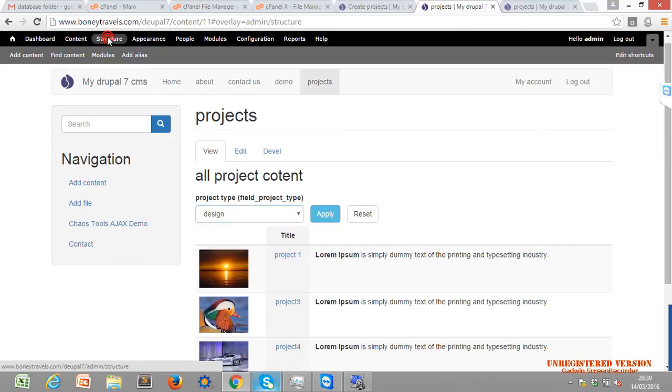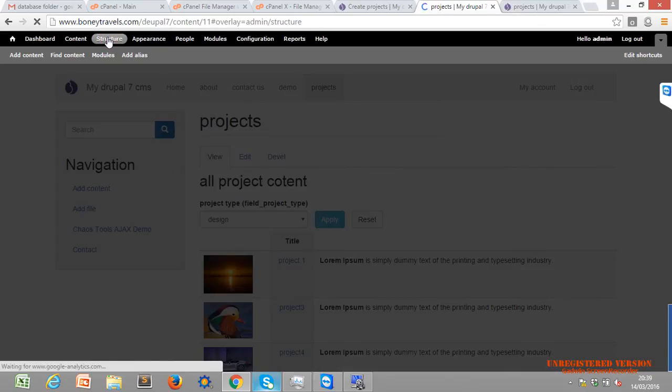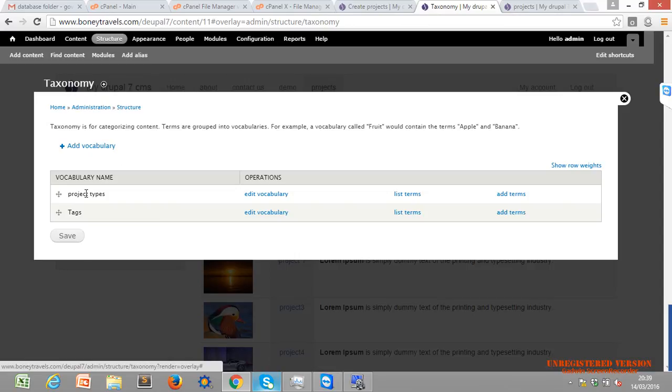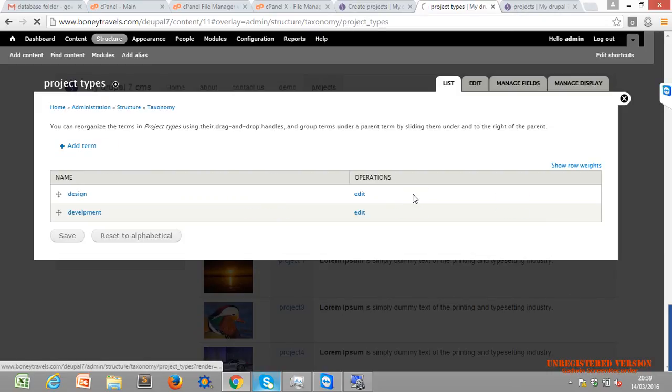One second, go to structure. How do we get taxonomy? Just remember things. Go to structure and taxonomy. We have created one vocabulary, project type. Within this vocabulary there is a list. Go to list terms. We have design and development.